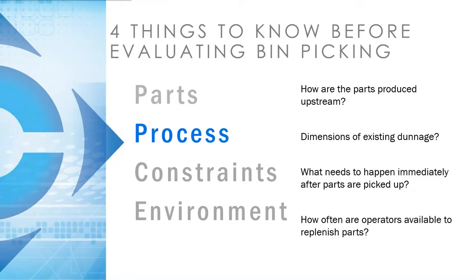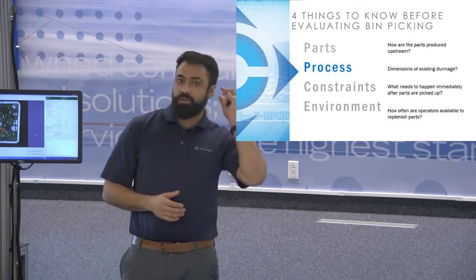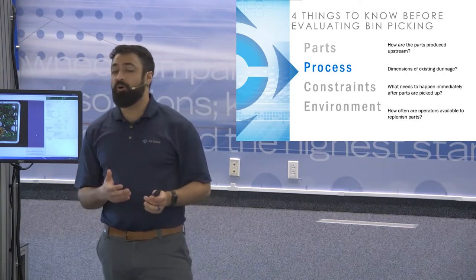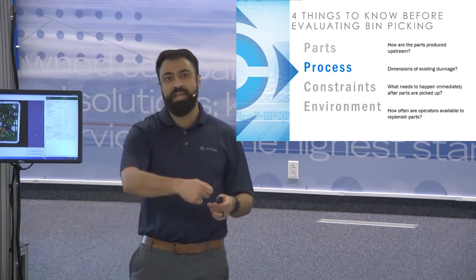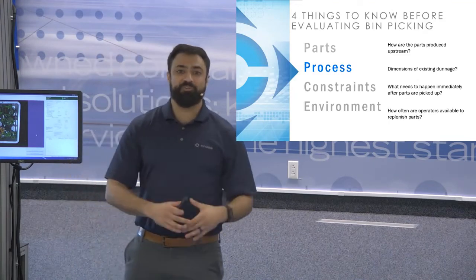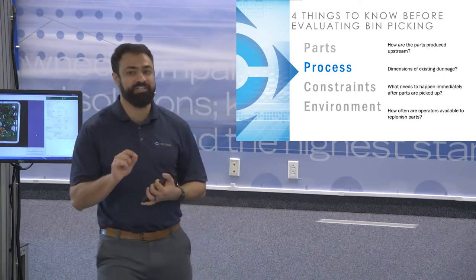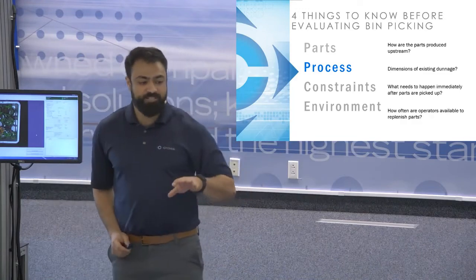Process-wise, I won't even go into this, but I will say, get your operators involved. We've found that the earlier an operator is involved in the discussion, the more accurate information we actually have. Your engineer might be the one that designed the process or the piece of automation. Your operator is the one that says, hey, about every 15, 20 minutes, I have to hit this with a hammer, or everything kind of pauses. So all of that contributes to the robustness of your robot solution. And often really important little details are known only by the operator. So that's on the process side.